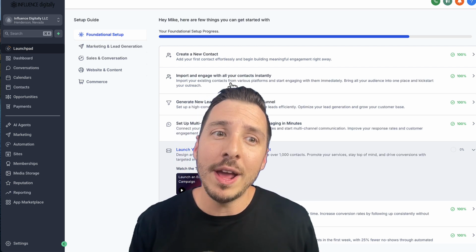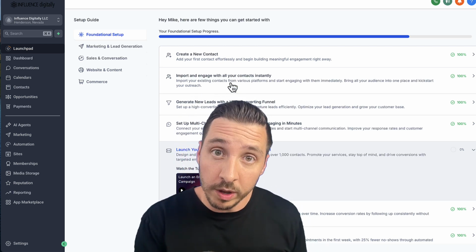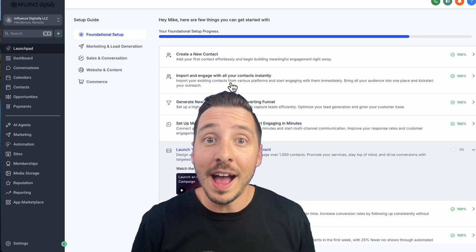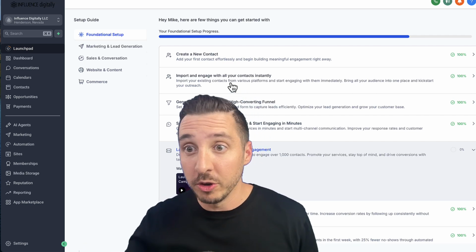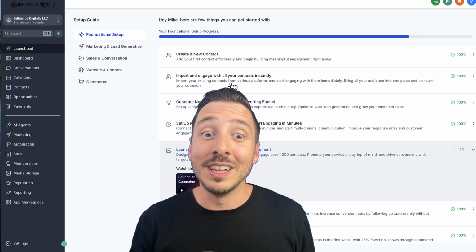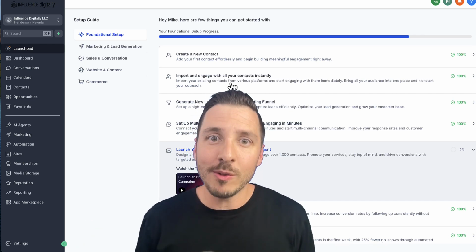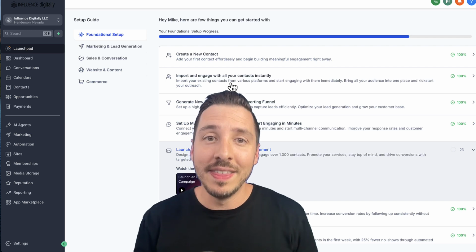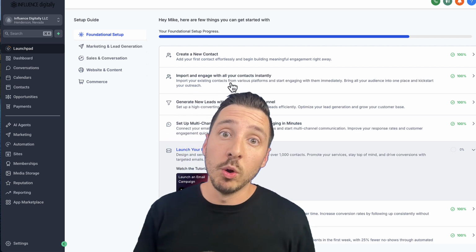So this allows you to have a voice receptionist working for you 24/7, 7 days a week, 365 to be able to pick up those phone calls and either direct them, help you out with support, or book in phone calls. It does a lot, right? So it's very, very valuable. So let's get right into it, and I'll show you how to set this up, because setting this up is going to equal money in your bank.